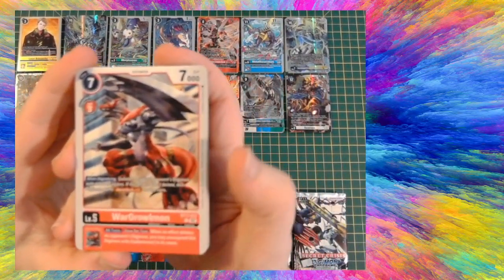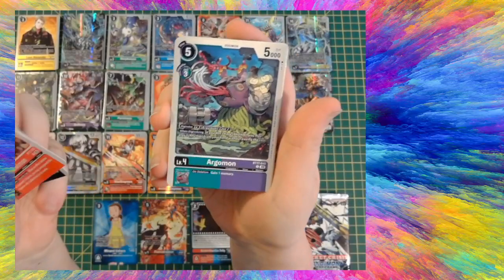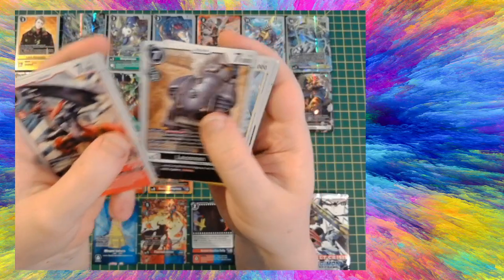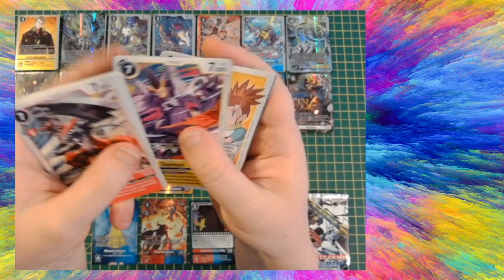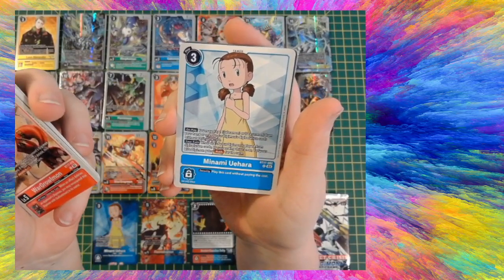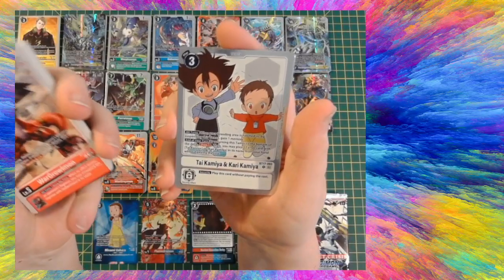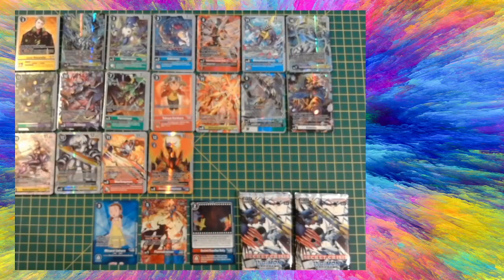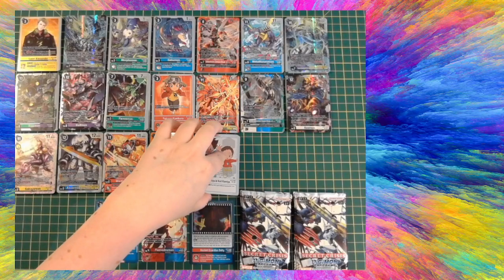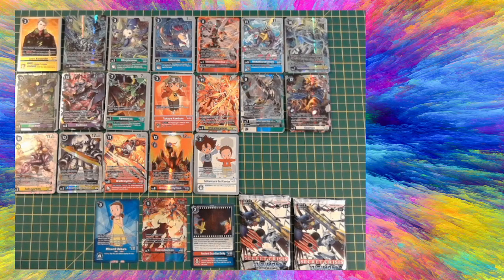War Growlmon. Focus. Thank you. Dextor Greymon, Agumon, Locomon, Agumon, Ground Locomon, Taumon, Rika, Minami, Doomsday Clock, Taikari, and Koji. Wow, I mean, we haven't had either of the two on the cover. That's actually kind of crazy.